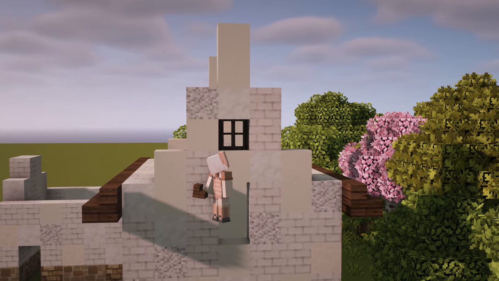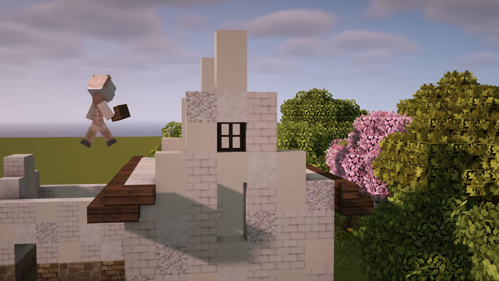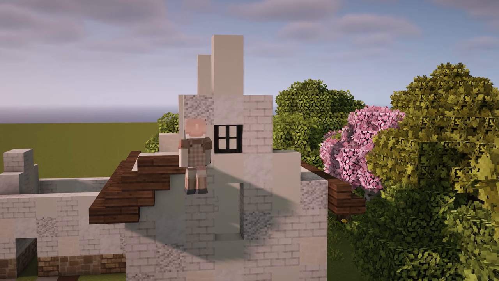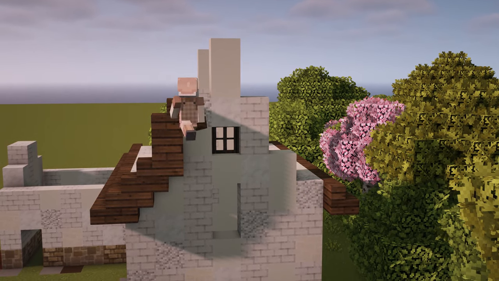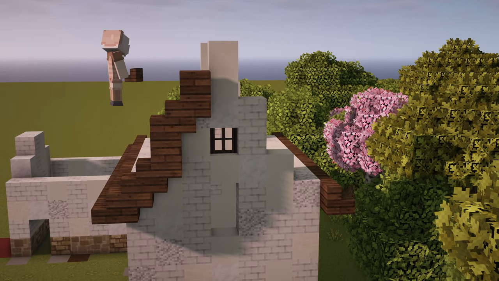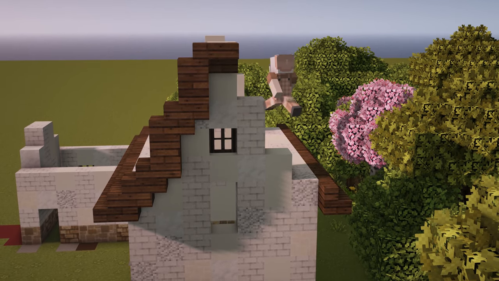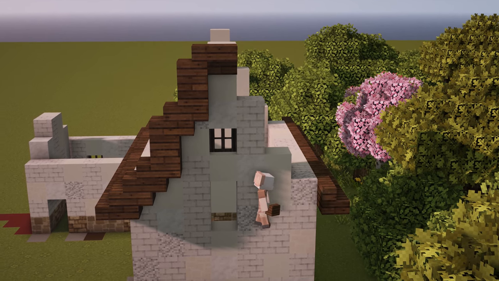Now, this part is going to be a little bit tricky. First, we're going to take upside down stairs, and then on top of that, we're going to place regular stairs. Then upside down stairs, and on top of that, a full block. On top of the block, regular stairs, and on the side, upside down stairs, and on top of that, a full block. On top of the full block, regular stairs, and on the side, upside down stairs facing our direction.